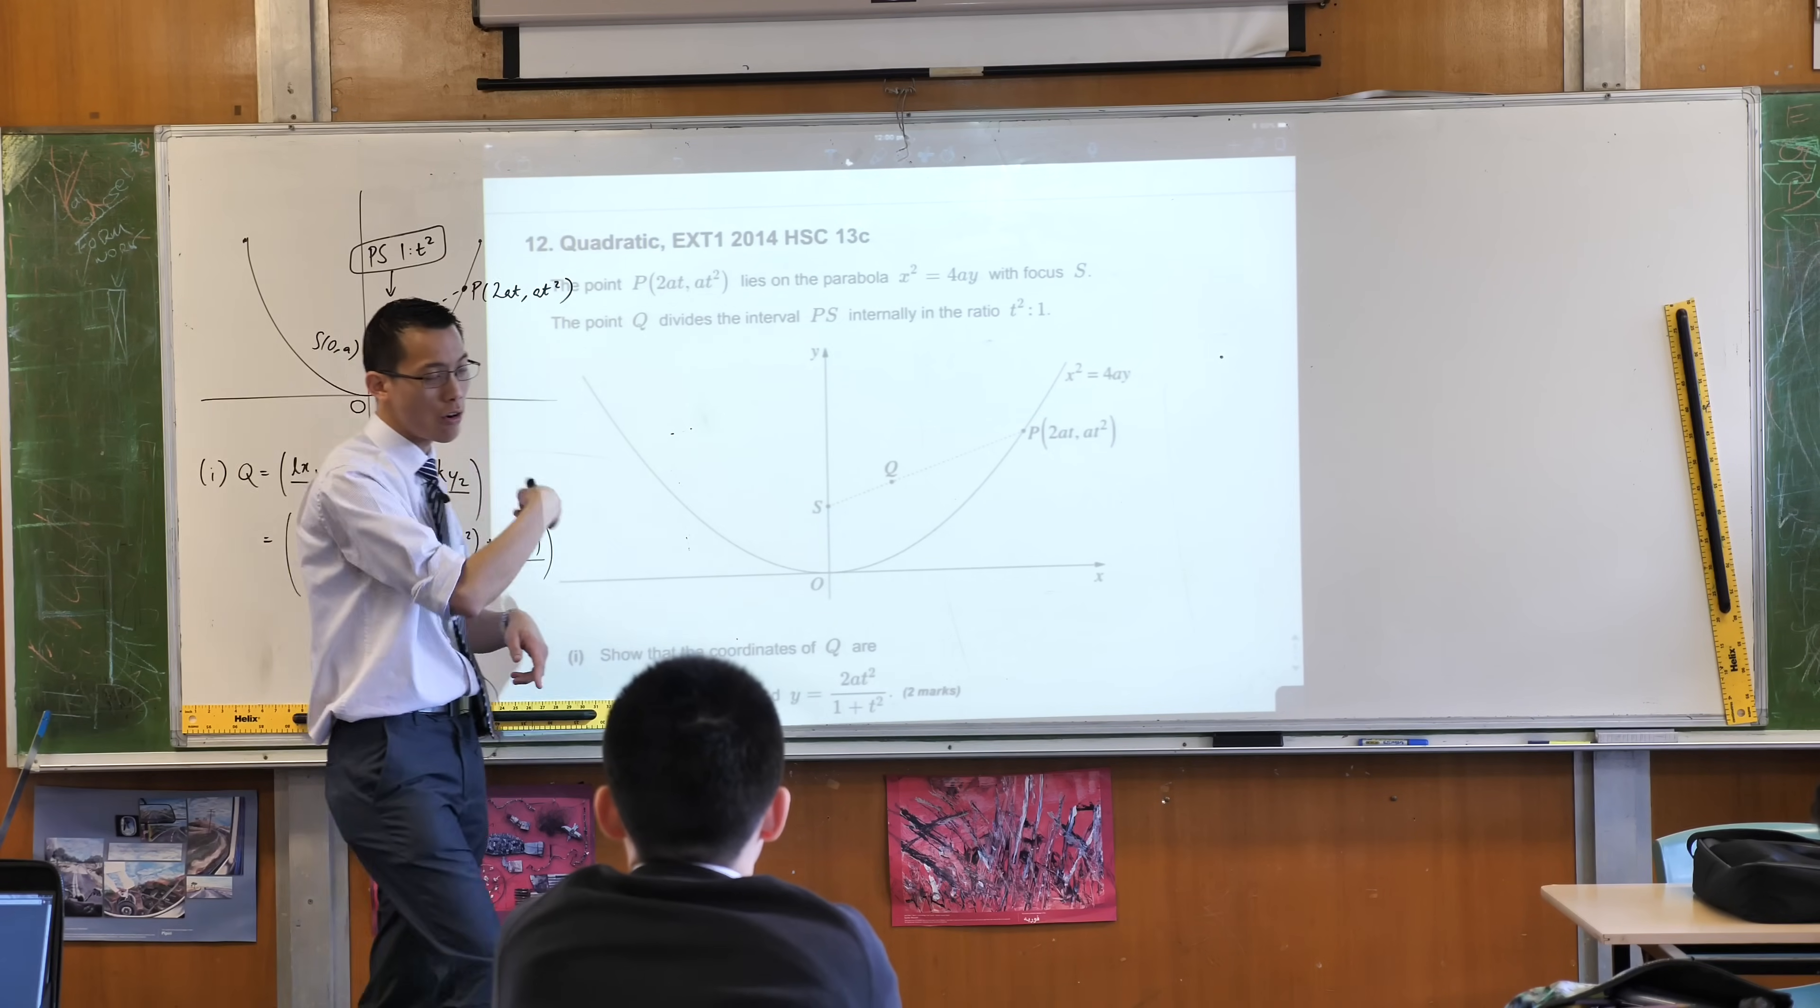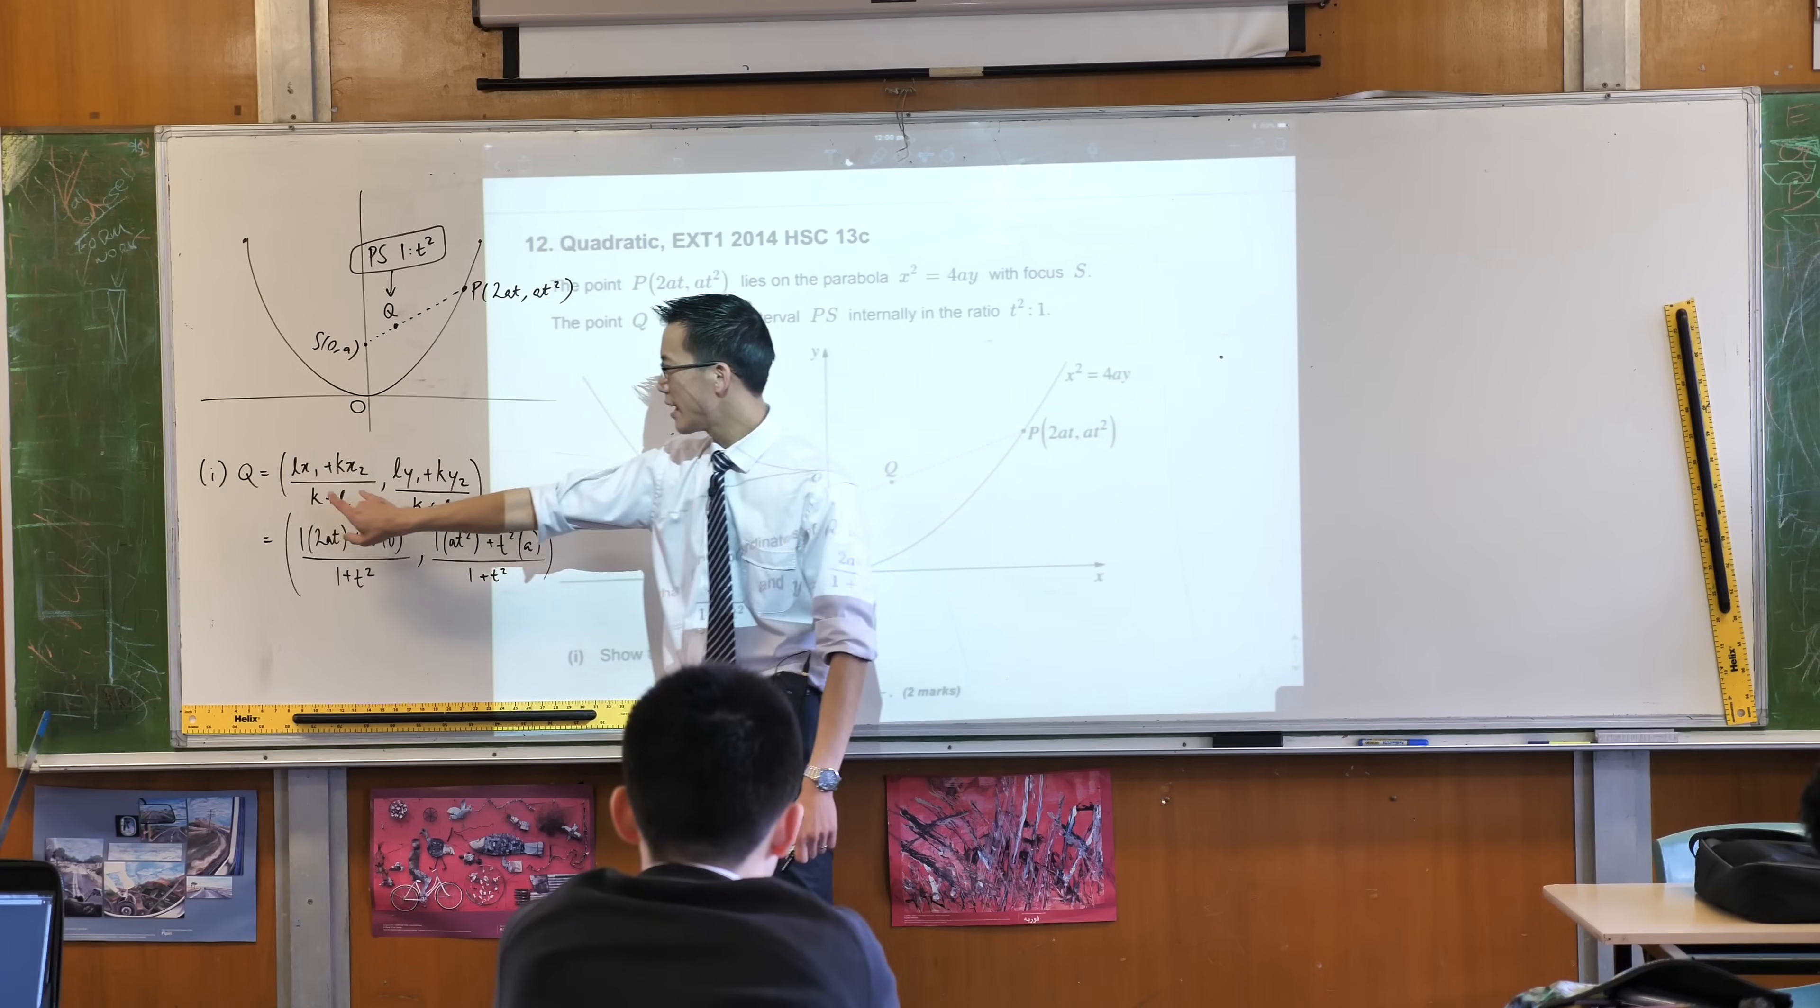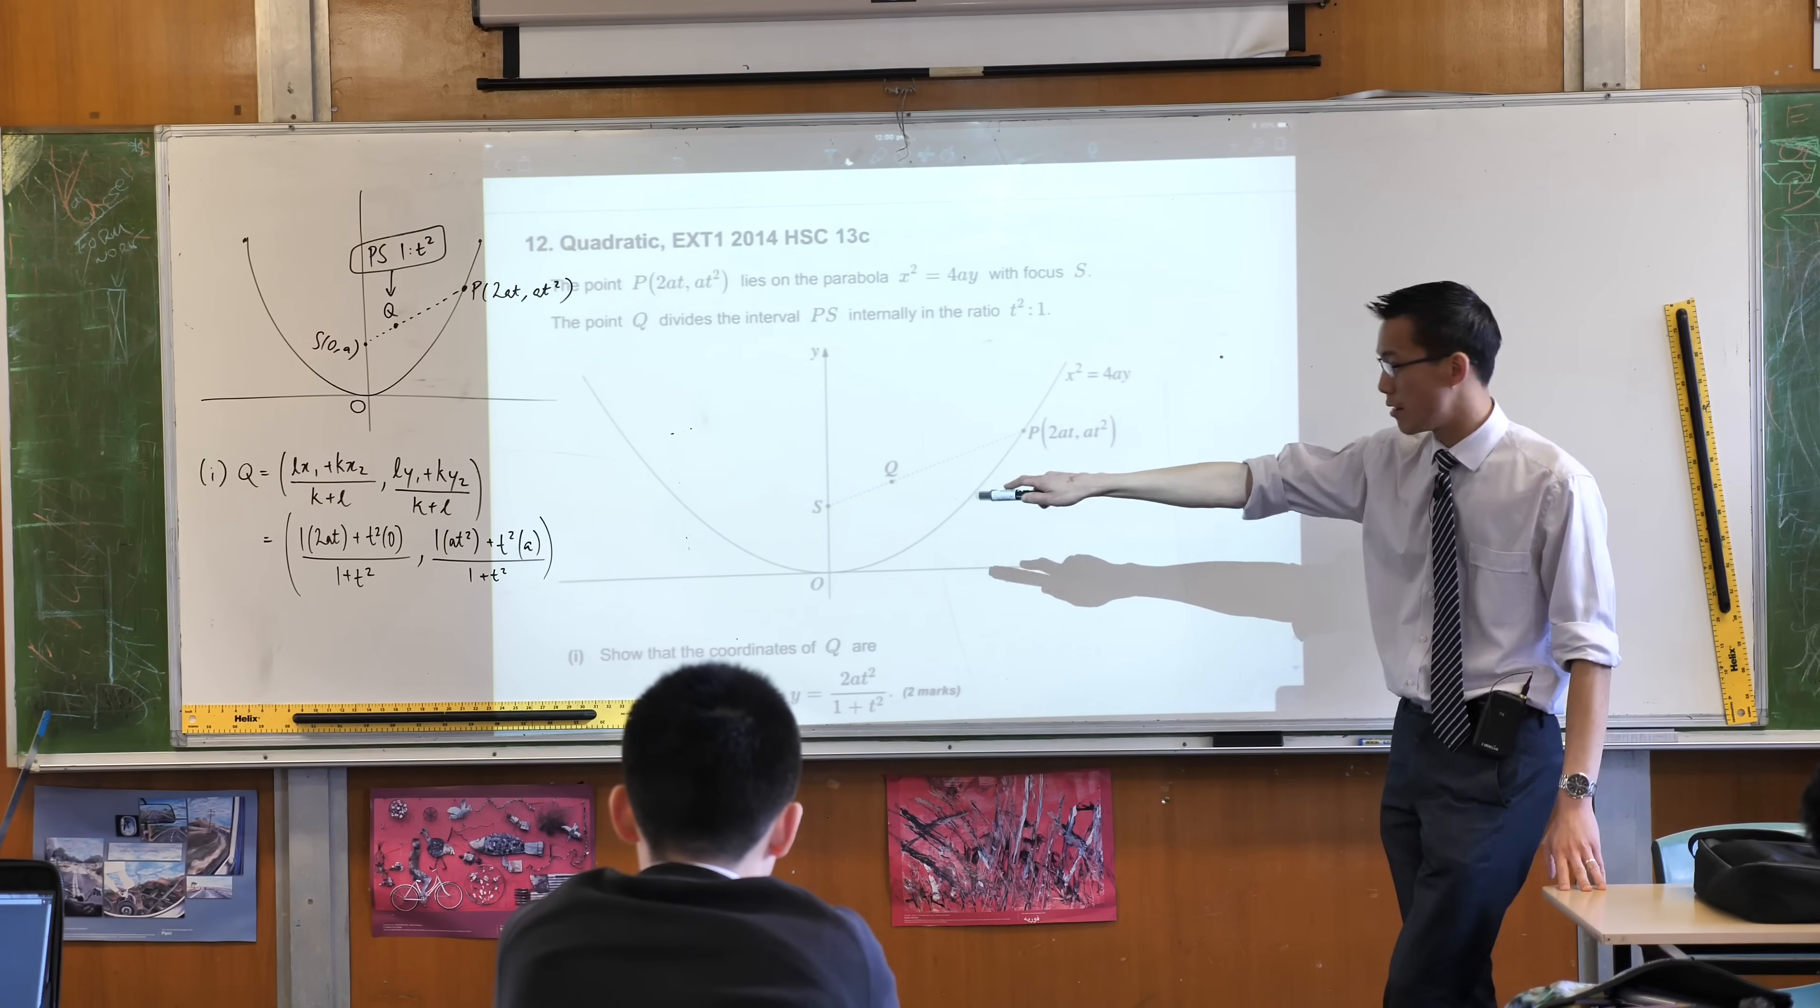The reason why I write this is just because this is what's burned in my brain and I think in fact the textbook has something similar to this. Whether you use this form or the form that's on the reference sheet it doesn't matter which one. So long as you know which form you're using and you know where to put letters. For instance for me, I know that the thing that's weird about this is that the ratios, the parts of the ratio, are in reverse order up in the numerator. That's the only tricky thing you need to remember about this. Everything else is fine.